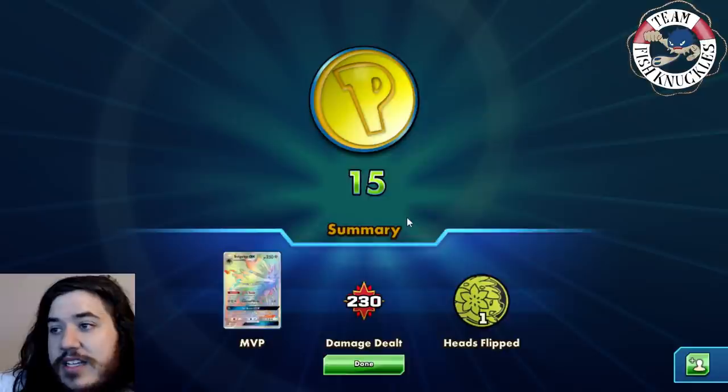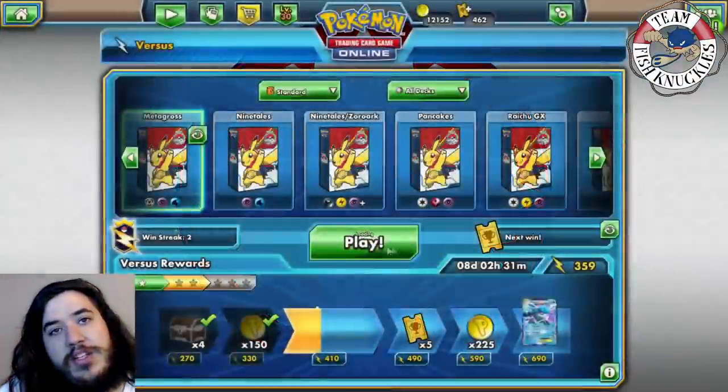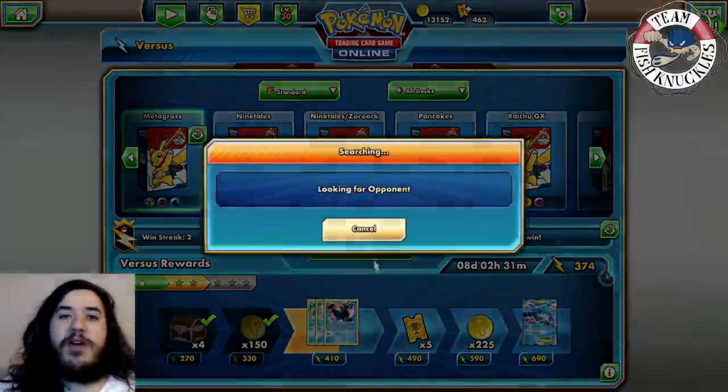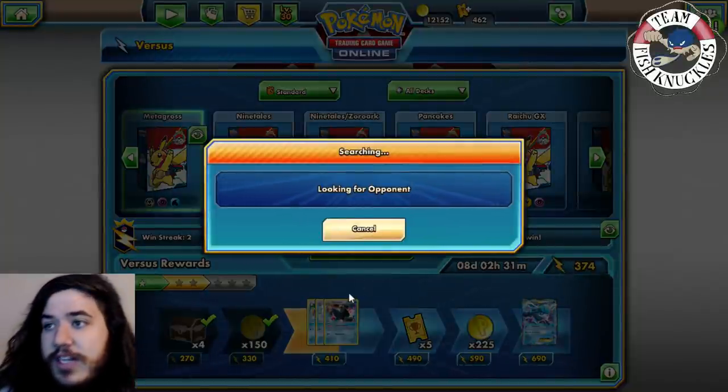So there we go, guys. There is the Solgaleo. You know, we'll play another game. I'll play another game because I want to. Because this is my channel and I do what I want. We'll play one more game. Can we win 3 in a row? Do it for John. Do it for John Collier. Come on now, don't let us down.